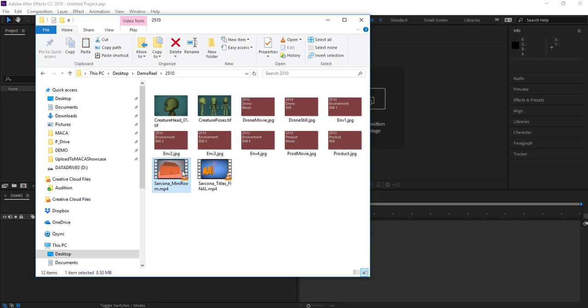First thing to do is take all of your assignments and put them into a folder. That's the easiest way to organize your stuff. The assignments for this class: we had our mini reel, which was just our startup one that we did kind of screwing around. We had 3 title assignments, so we had 3 pieces of text that we animated. We had 4 different environment images that we brought in. We had a product image, a product movie, a drone image, and a drone movie. I've also thrown in some extra ones inside here just so you can see how the process works. Regardless of the number of items you have, it's still the same process, okay?